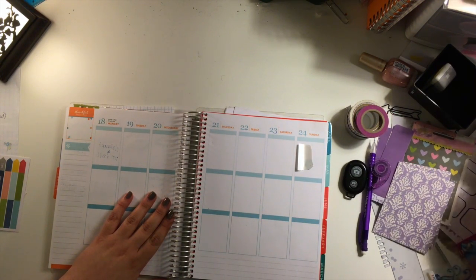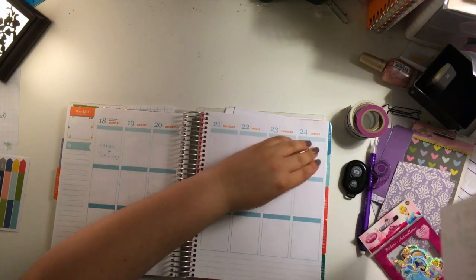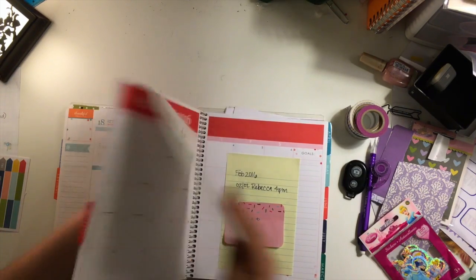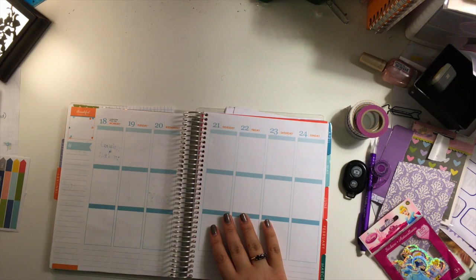I use one of these things from the Target dollar spot. I use it for next week. So I usually put a paper clip here, and then I clip next week on it. So now this is this week, so I'll use this to plan.